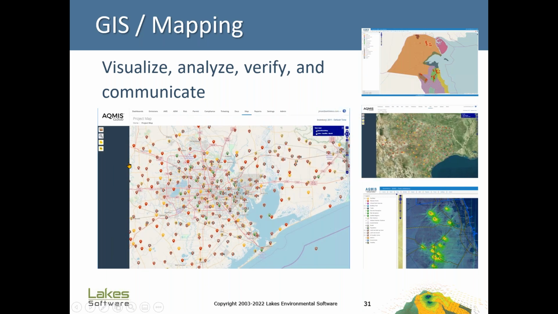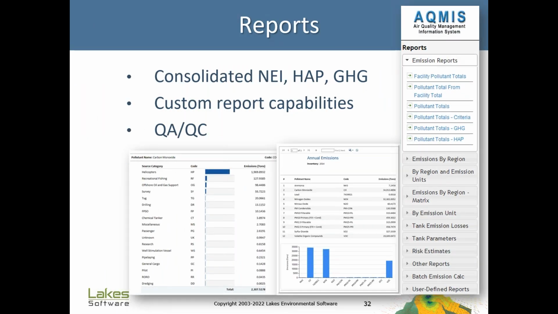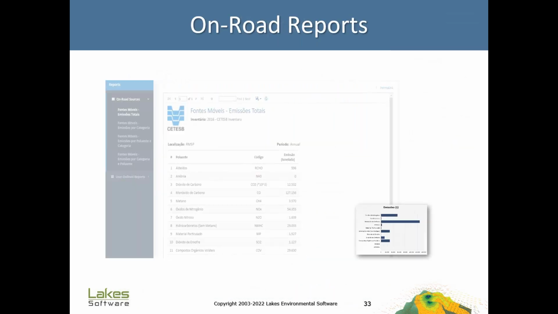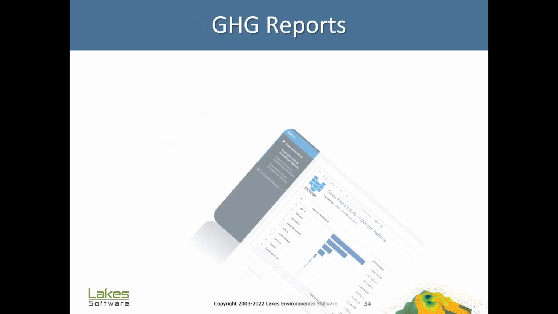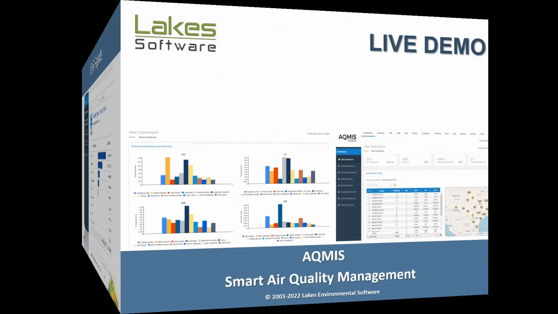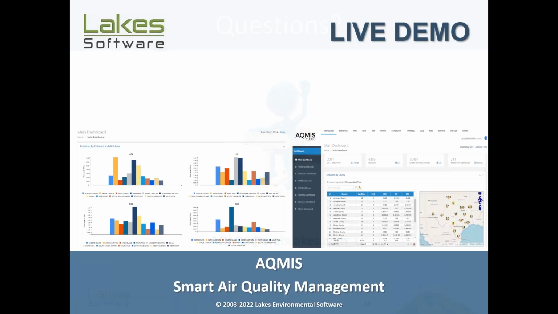Extensive mapping, whatever you have will be do-referenced. Extensive reports with graphs covering a lot of things, and you can create your own reports yourself if you want, okay? Greenhouse gas reports, and now I'm back to you, Mr. Johnson. Questions will be after the live demo. So now, Mr. Johnson, take control.